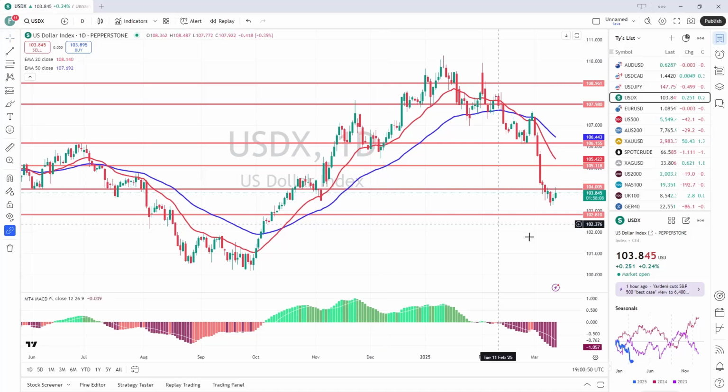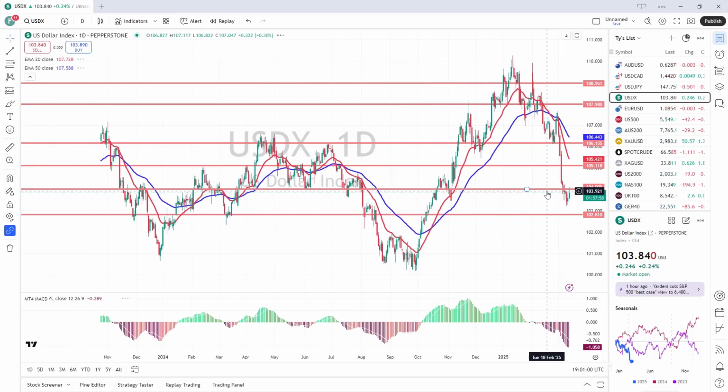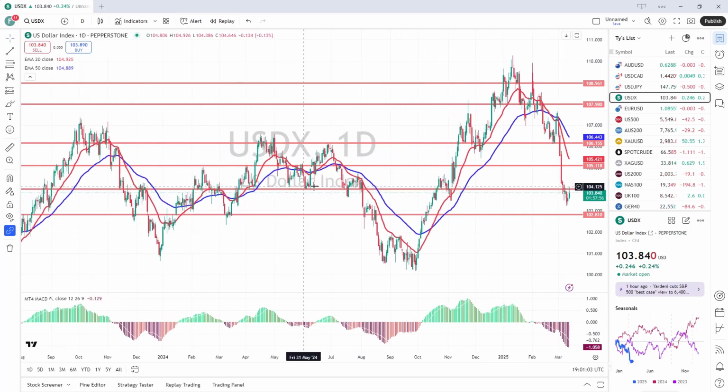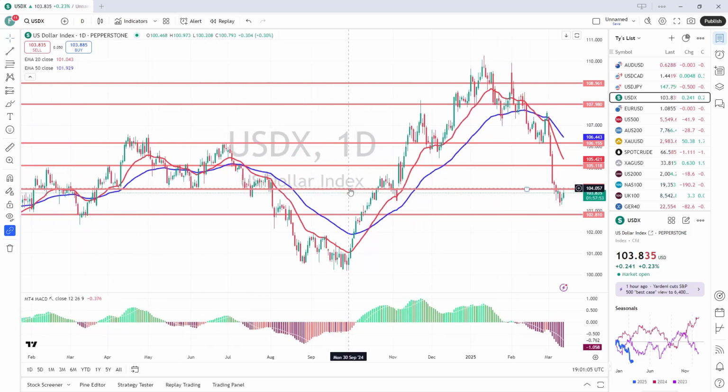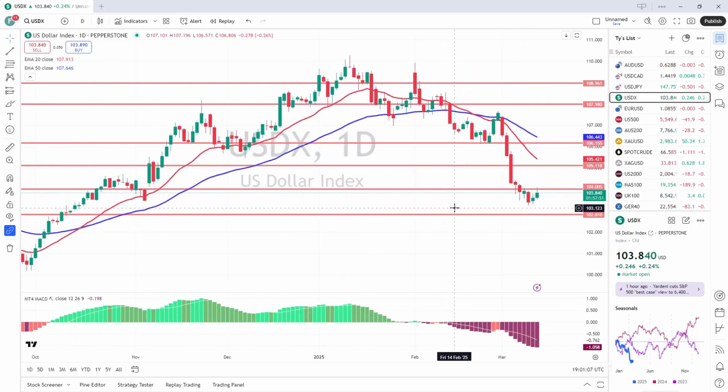All right, over to the dollar index. It's tried to recover this week. Look, initially it tried to sell off past that 103.80 area. We know 103.80 to 104.20 is a very, very heavily defended zone. It has been for a long time. If you go back, you can see how far the support and resistance has played out. So no real surprise that it's trying to rally above it again.